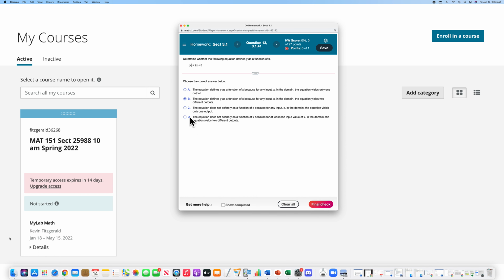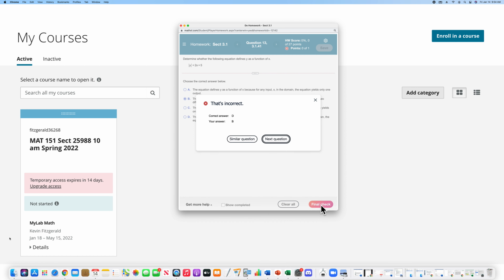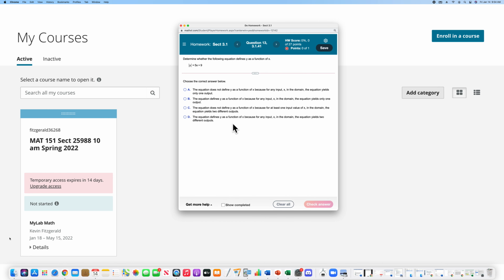Usually with true or false or multiple choice questions, you only get 2 opportunities to get it right. But I'm going to get it wrong again. So if it's wrong, just click similar question, and it resets everything, and you can keep doing these problems over and over again until you get them right.